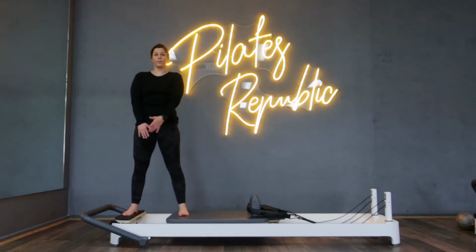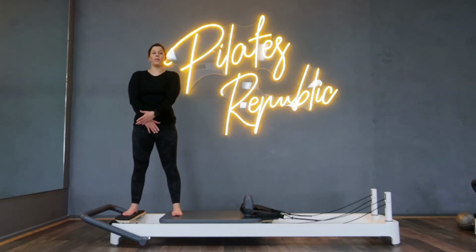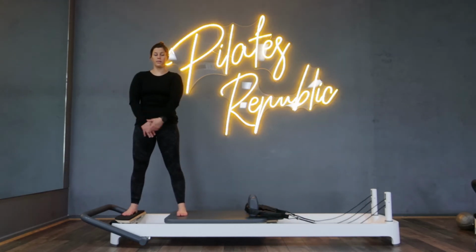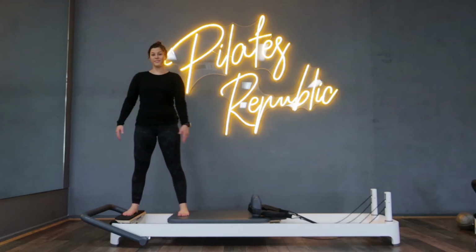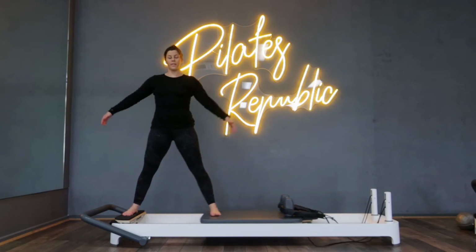This should feel fairly heavy. We are working the outsides of the legs. Belly into spine and tuck that tailbone under. You can definitely move your arms out as well, like I am. Let's start to get our glutes switching on.